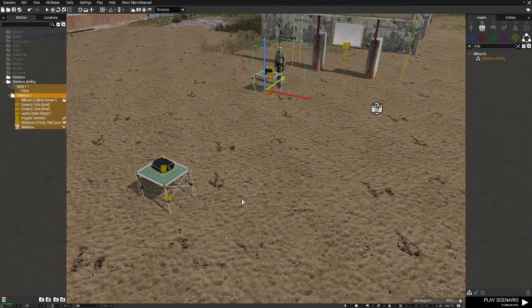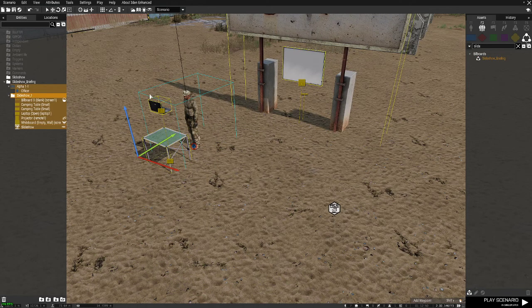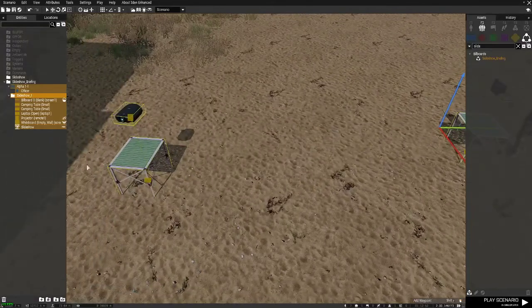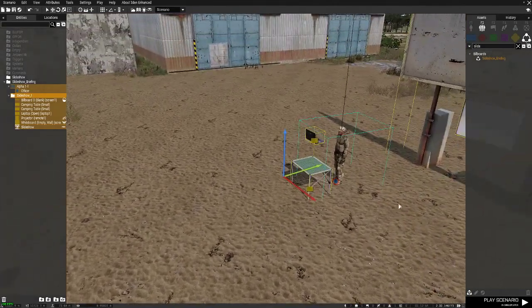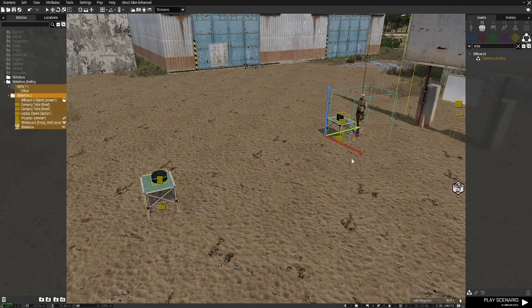Actually, one thing before, let's just go back a second. Just a quick tip: before you drop anything in, make sure that these two things are toggled off, so they appear like this. If you toggle them on, I'll show you what happens when you drop something in, whether it's this composition or any other. You get weird things like laptops flying up in space. So let's delete those and do it again. This time, toggle that off, and now when we put it in, we'll see that everything is correctly placed.